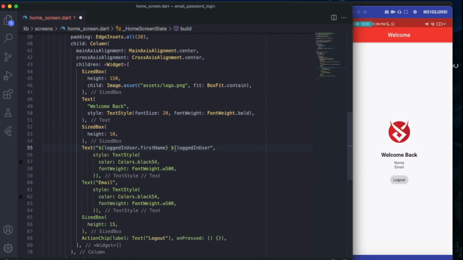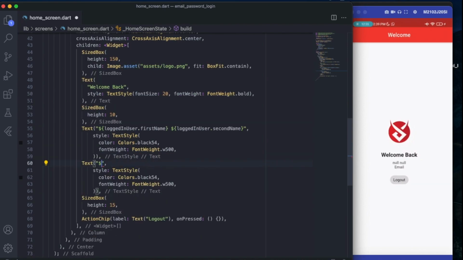It will be logged in user dot second name, and then this will be logged in user dot email.